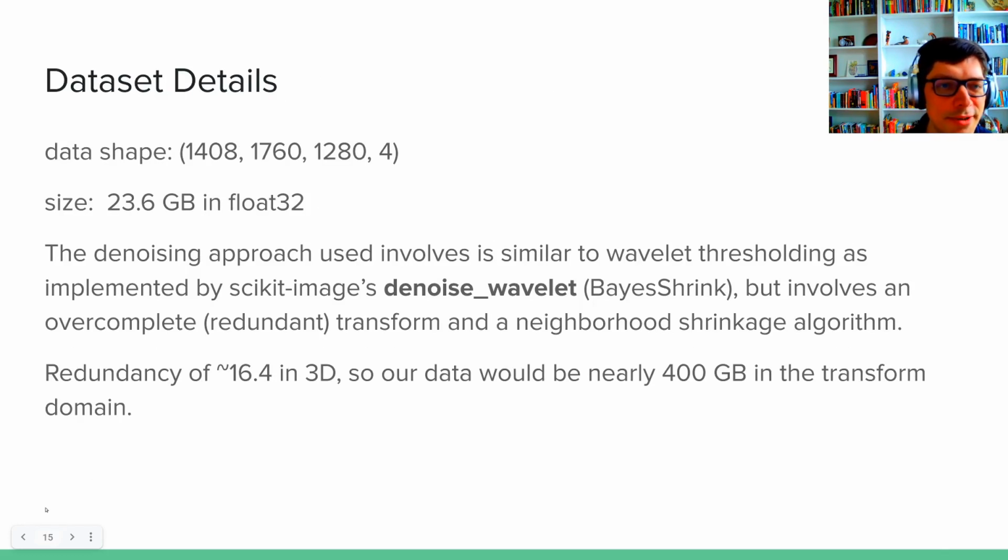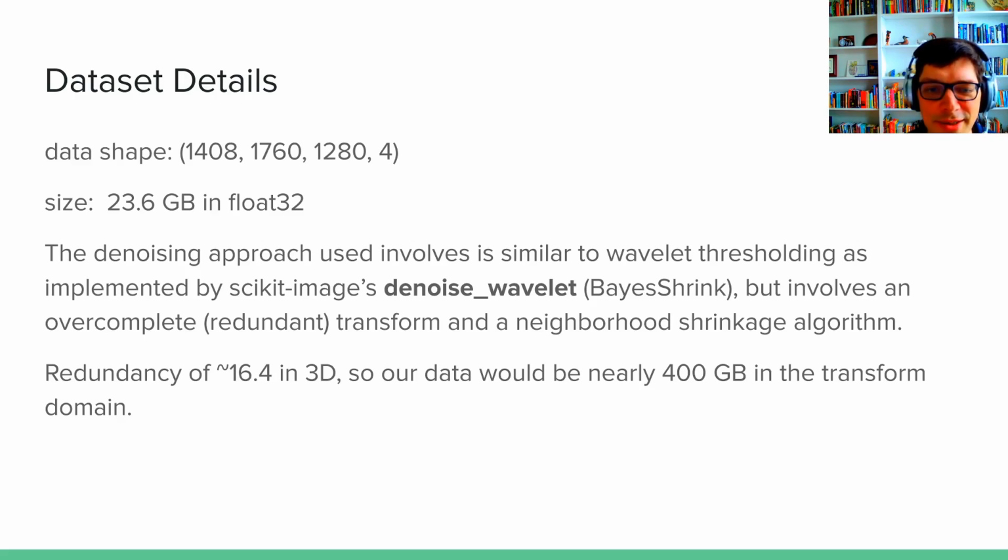The data set itself is 4 fairly large 3D volumes, where these 4 each have slightly different MR contrast settings, and its total shape of this 4D data is about 23 gigabytes once you convert to a single precision float format. And I'm going to be looking at applying a denoising algorithm, which I don't want to go into the details of here, but it works similar to wavelet denoising, where you apply some transform to a sparsifying domain, apply a threshold, and then do an inverse transform.